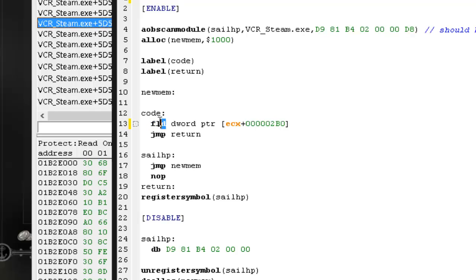Now the easy way to do this is we just need to change this command right here. We need it to load in an integer, and it'll convert to a float. Right in the middle between the F and the load, which is float load, we're going to stick an I for integer. FILD, F-I-L-D. What it's doing is loading an integer and converting it to a float.